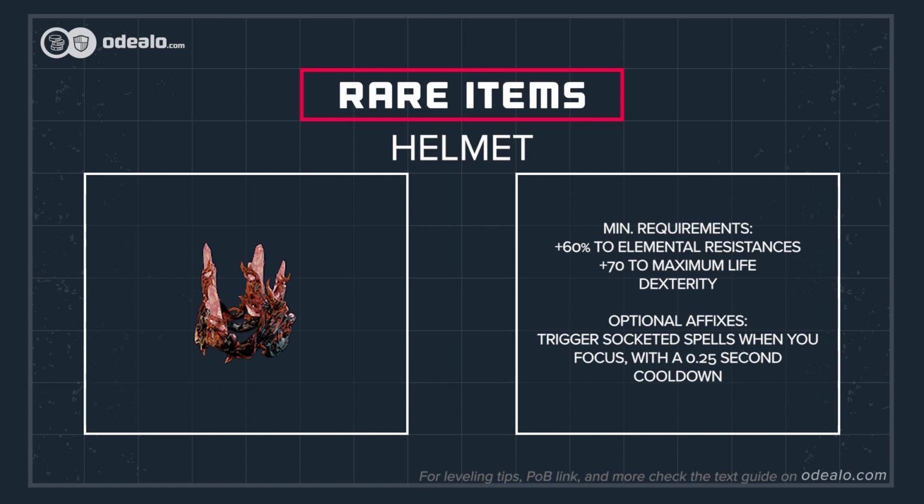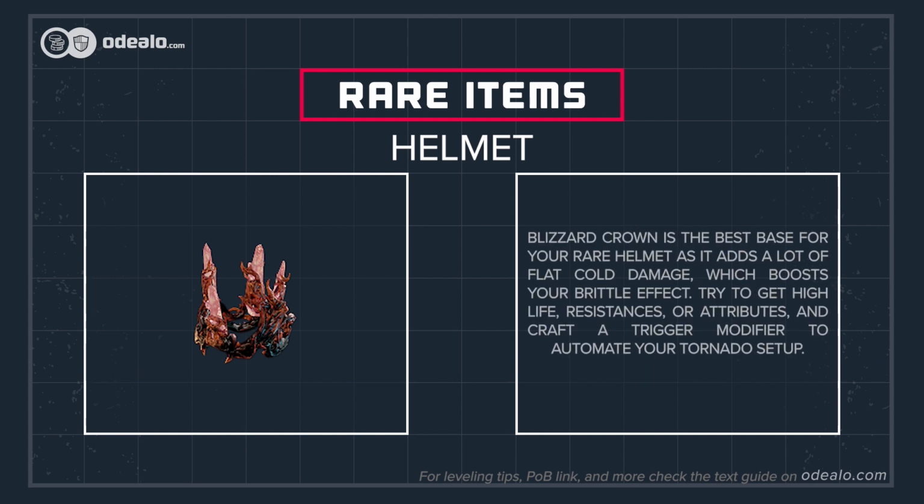Blizzard Crown is the best base for your rare helmet as it adds a lot of flat cold damage, which boosts your brittle effect. Try to get high life, resistances, or attributes, and craft a trigger modifier to automate your tornado setup.